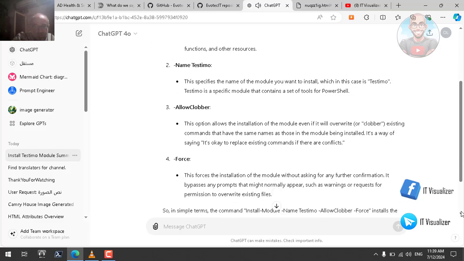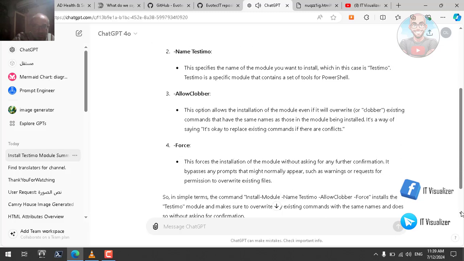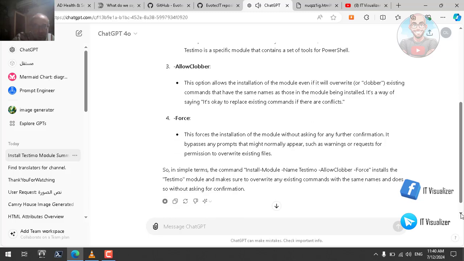3. Allow Clobber. This option allows the installation of the module even if it will overwrite or clobber existing commands that have the same names as those in the module being installed. It's a way of saying it's okay to replace existing commands if there are conflicts. 4. Force. This forces the installation of the module without asking for any further confirmation.